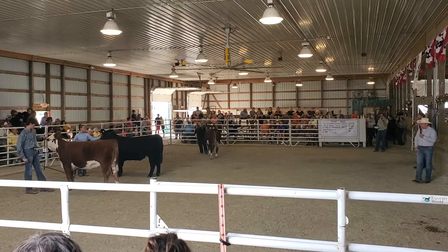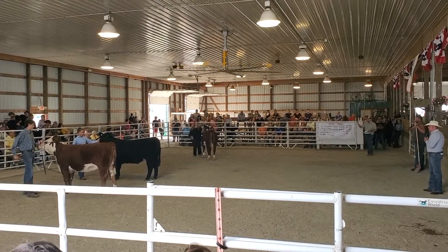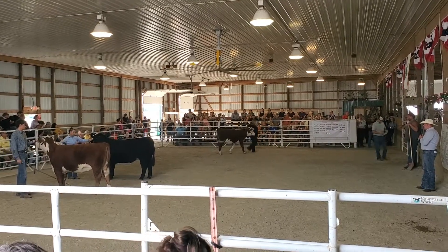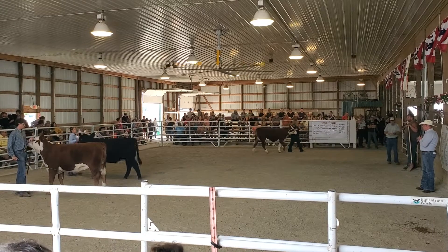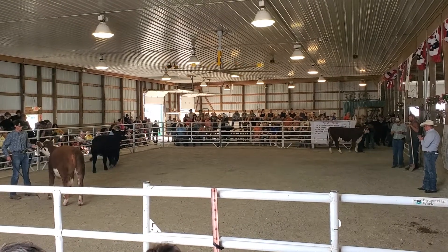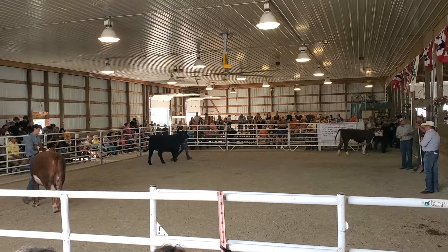There's a change to her rib and her muscle pattern. Now, she's not as stout as the heifer in the second. The main heifer here in the second is really big foot and really big bone. She's at the top — she's got a base. You've really got to appreciate her overall width and dimension, just a little longer body. I wish she was just a little softer, more maternal there.